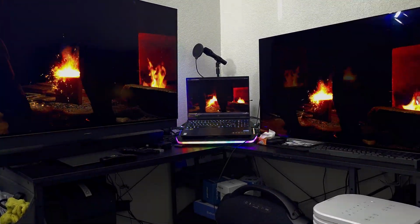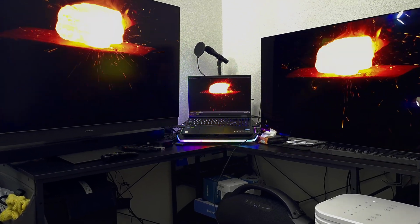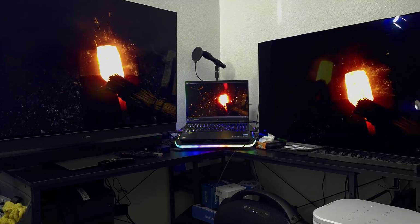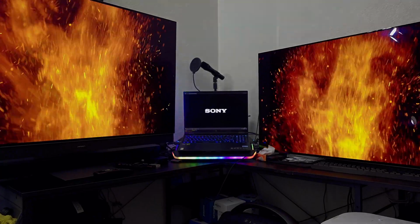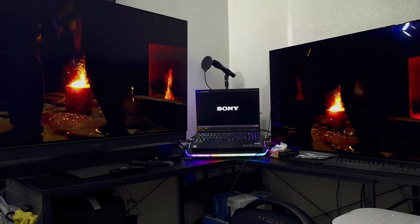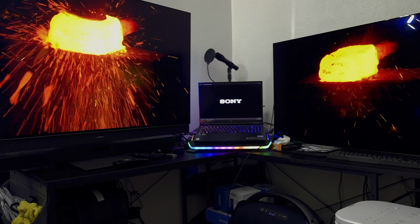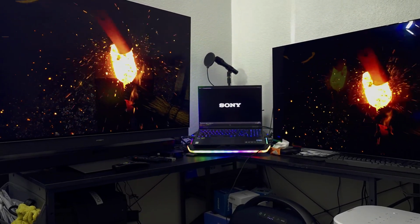The only thing is, with them being hooked up to the Orei 4K, I'm limited to 60 hertz on all of the TVs. And like I said, I don't mind. I could still do the 120 hertz on the LG or the 138 hertz on the Innocent, but I would have to have either one of them, the LG or the Innocent, disconnected. And as you guys have seen, I could still do 250 hertz on the Acer Predator regardless.